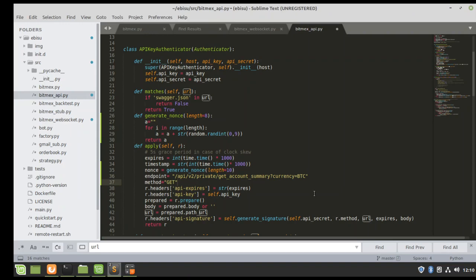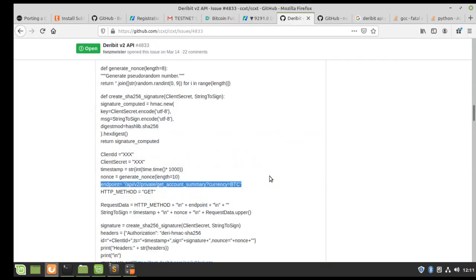Body equals prepared body. So the body is actually what we're sending, but that's endpoint. So body is this. So URL, expires. URL is this. Body is current. Method is get. URL is that. Body is that. Good enough.